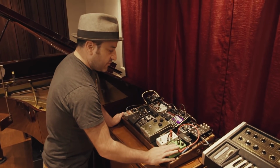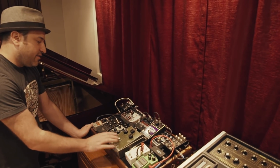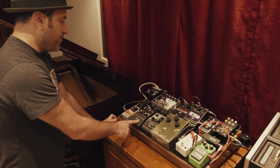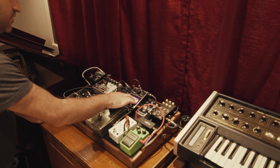The Ibanez Tube Screamer, the JHS Cran. Here's an old Big Muff Pi with the old green case there. A couple of Moog effects, the MF Flange and the MF Trem. Little Electro-Harmonix Small Stone, as well as the Analogizer and the Small Clone.